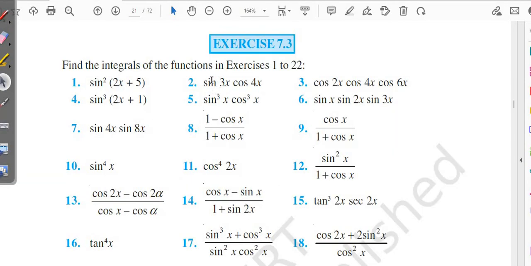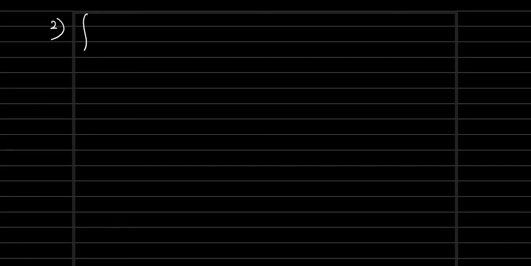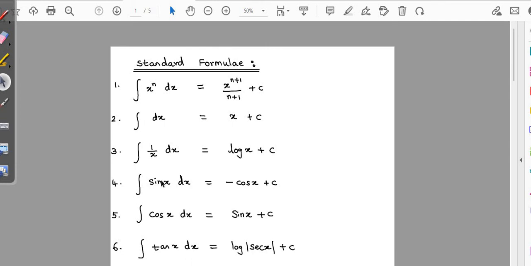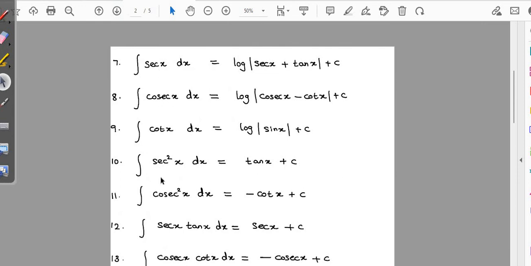We'll look at what the given function is. So given sin 3x into cos 4x. So what is given? Integral sin 3x into cos 4x dx. Now we are going to look at whether it is in a standard form or not. So we have integral formulas. Integral sin x dx, separate formula we have. Integral cos x dx, also separate formula we have. Do you see the sin x and cos x, if it is in a product form, do we have any separate integral formulas? No. Secant x into tan x we have.